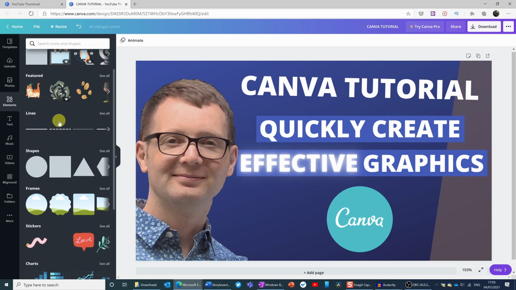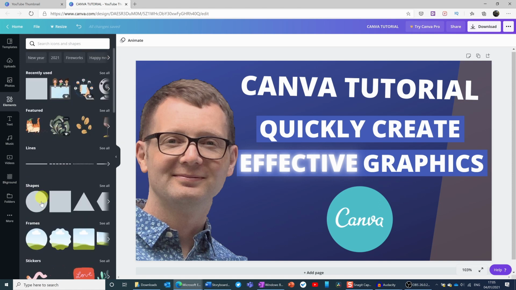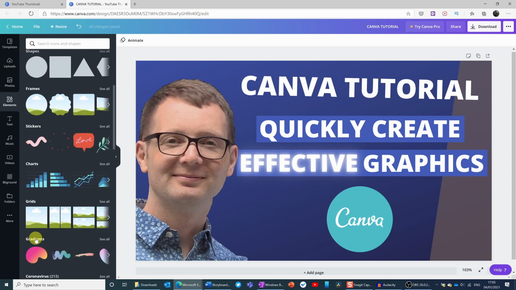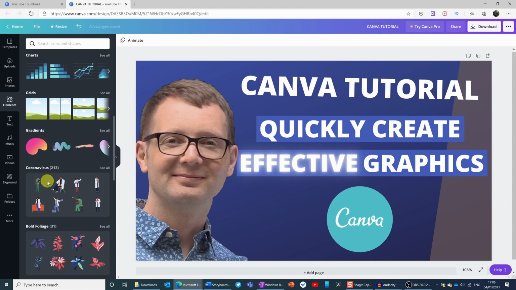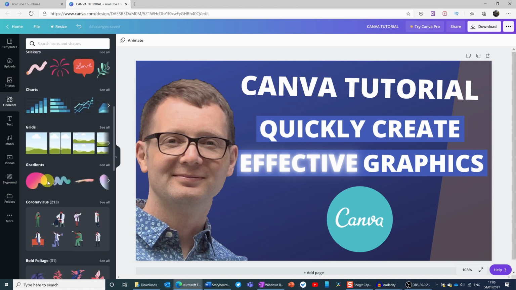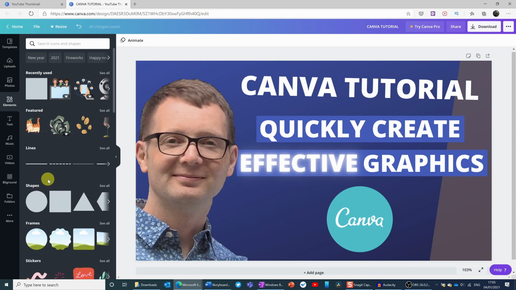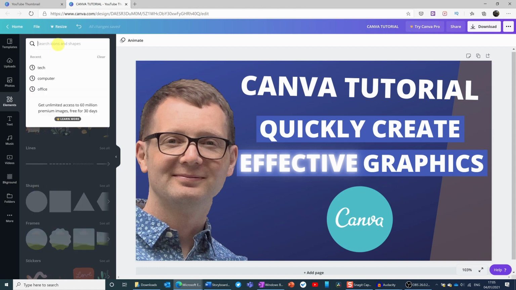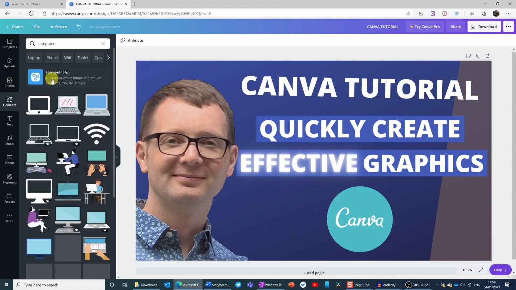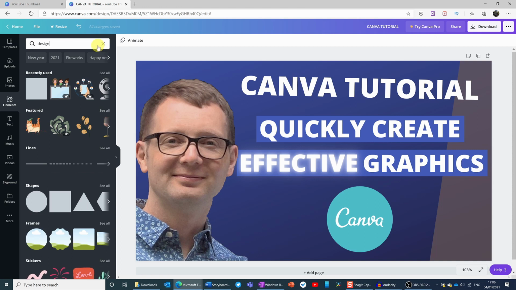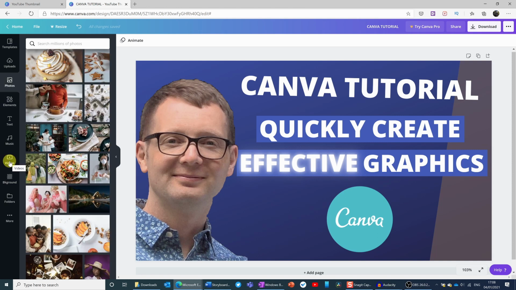Now, of course, you could also bring in lots of different kinds of elements here, not just shapes. You've got things like frames and stickers and charts and grids, all different kinds of things that you could bring in depending on the kind of graphic that you want to create. You can also search, so for instance, computer, and it'll show you everything that it has that matches that label, and you can bring that in if you want. Maybe as we're doing something for Canva, I'll put design, let's see what it comes up with. And you've also got the option here to create videos, and of course if you're creating a video you might want to add some music to it.